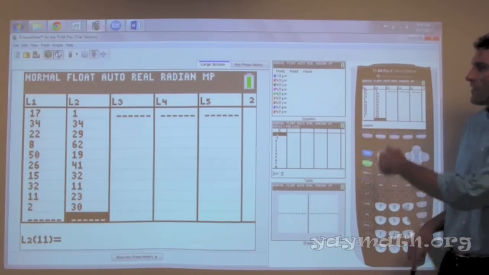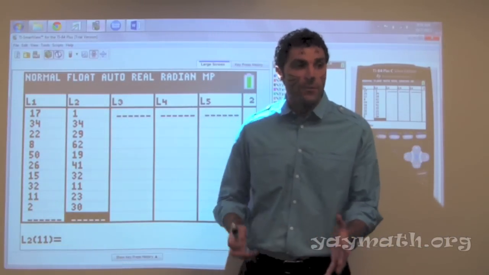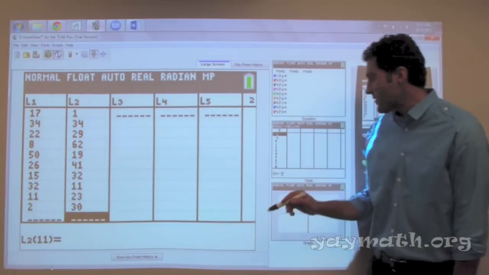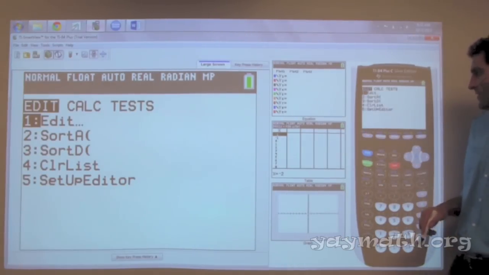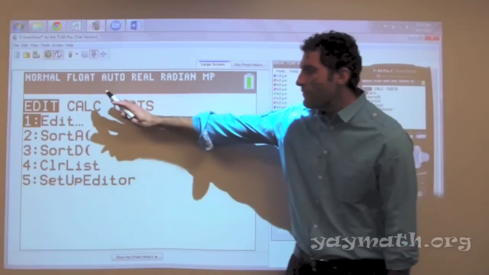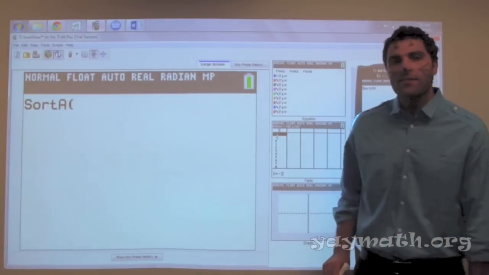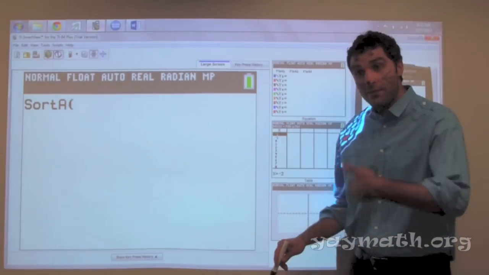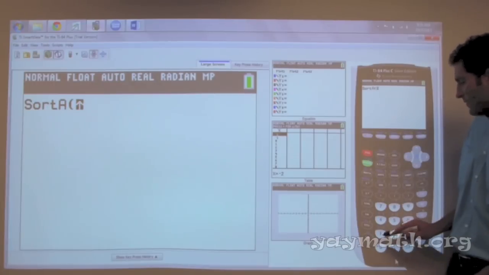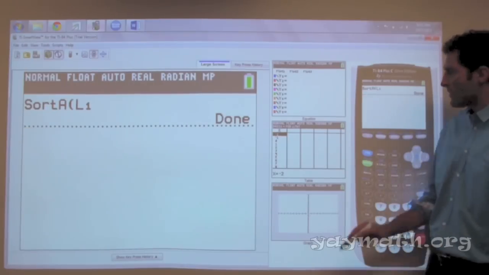First things first, it'd be very helpful if we can sort both of these so that we can see them in order so we can do our median work. Right? So I'm going to go ahead and sort both of these using the calculator to help us. And remember the way to do that is stat, stat, and then you see it right here? Sort. We're going to do this second option. Which list would you like to sort? L1. L1, right? And then we'll do L2 after, okay? So L1 you can find accessible right here on the second 1 key. That's done. Notice I didn't have to close parentheses. Calculator helps us with that.